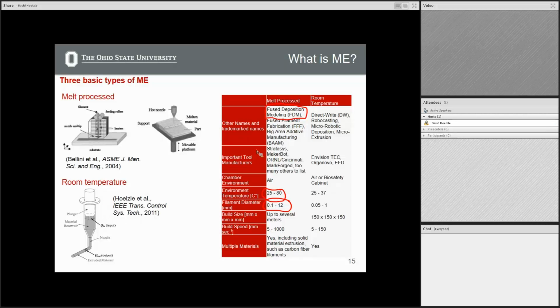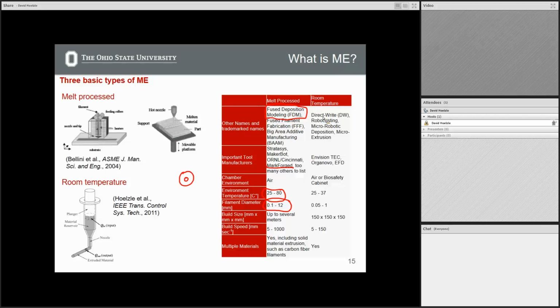And one interesting aspect of this is you can do multiple materials. That's one of the reasons why these types of processes are so powerful, is you can have multiple colors, you can have multiple materials with different material properties. The Markforged system will actually concentrically put carbon fiber through the center of this. I don't have an image of that, I should come up with one, but basically here would be polymer on the outside, carbon fiber on the inside. This is looking at the cross section through one of these spoons. So you can get really interesting material properties if you have carbon fiber integrated into these types of constructs.